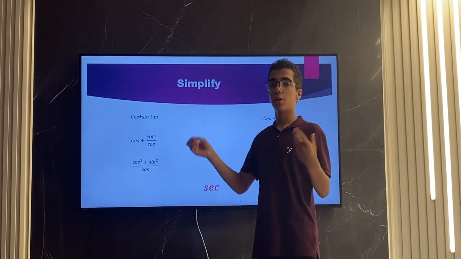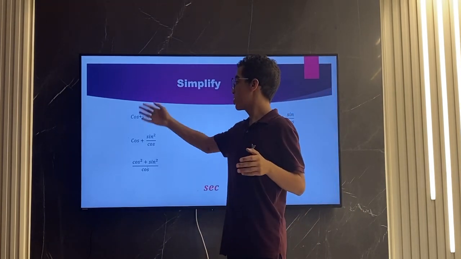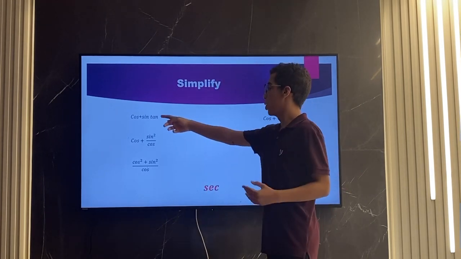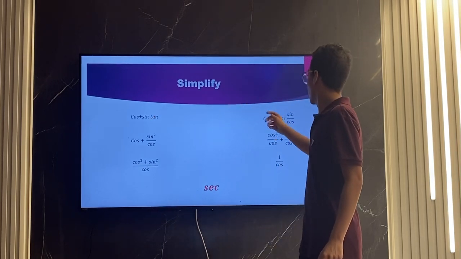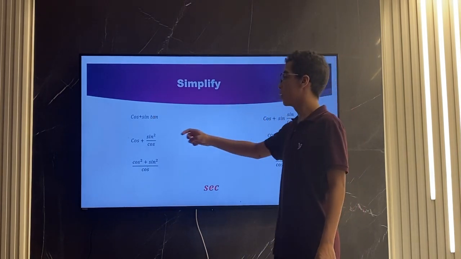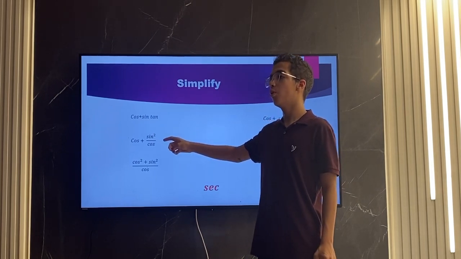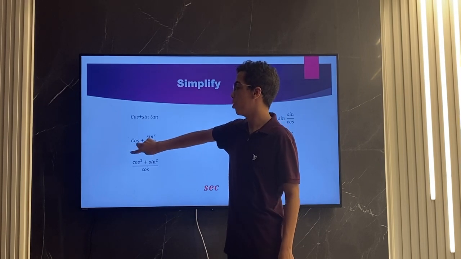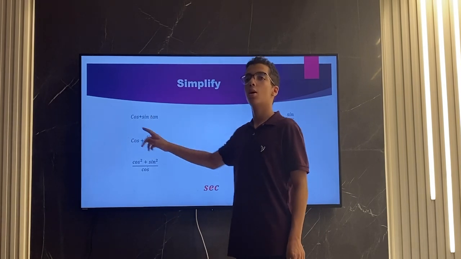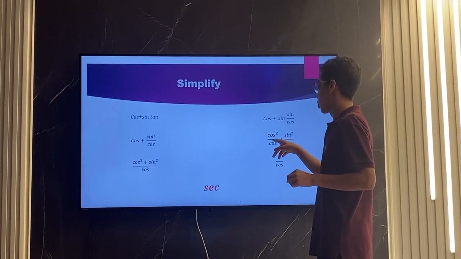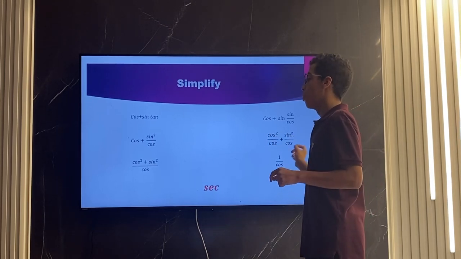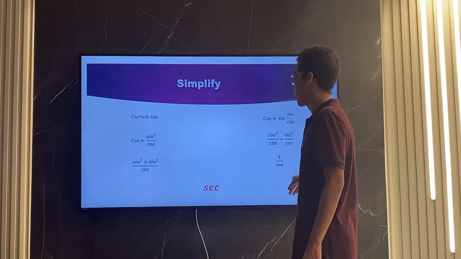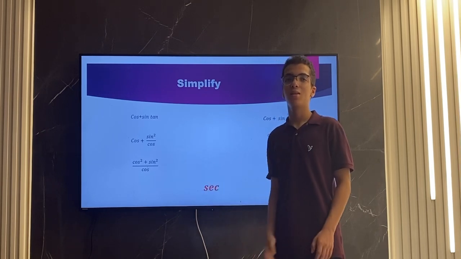Here we're going to use identities to simplify this expression. So we need to turn everything to sines and cosines to make it easier. So here we know that tan equals sine over cosine. So sine multiply sine over cosine will be cosine plus sine power 2 over cosine. And then we add. First we need to make it the same denominator. So multiply the denominator of cosine by cosine and the numerator by cosine as well. So cosine power 2 over cosine plus sine power 2 over cosine, which would be like this. We know according to the identities that this is equal to 1. So 1 over cosine will be equal to secant, which is the answer.